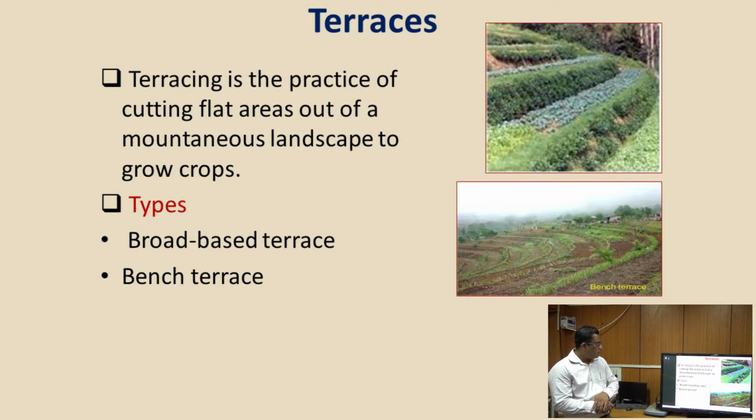So this is a very steep ground. Here we have converted it into a series of benches, or we call them terraces. We call them bench terraces. There are two types of bench terraces: broad base terrace, and second is bench terraces. This again we will be discussing in our practical classes, where we will be designing these bench terraces and broad base terraces.